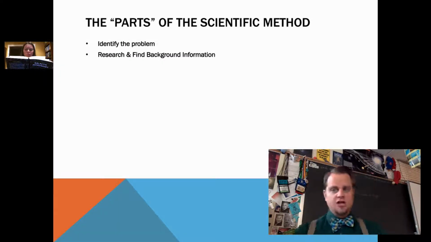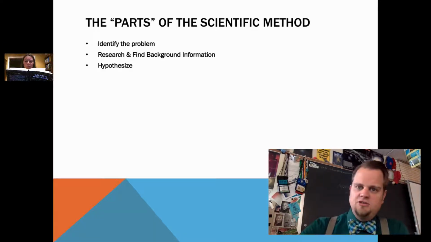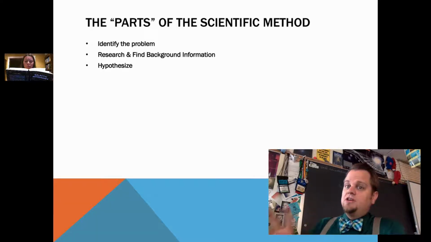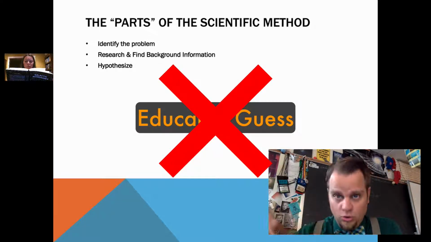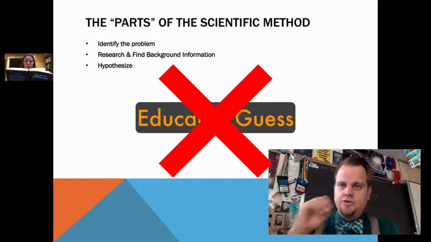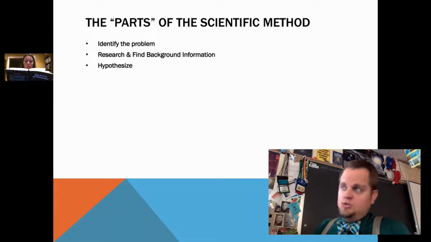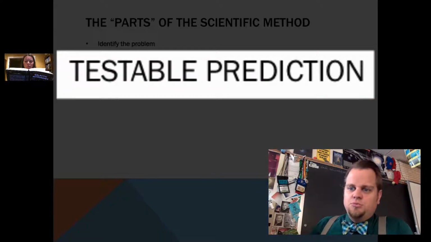Now, once you have the current knowledge available to you and an understanding of the current models associated with your idea, then you can make a claim. The claim we call a hypothesis, or this is the verb hypothesize. That's what you do. So you're probably thinking of the words educated guess. Stop right there. That's the old, well, not old, just younger version of hypothesis. It's not very nuanced. What I want you to do is write down the following in big bold letters, square, underline, box, star, whatever you need to do. Testable prediction.